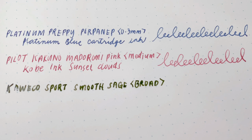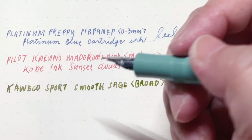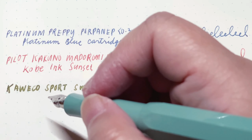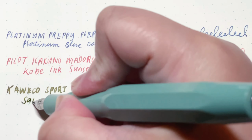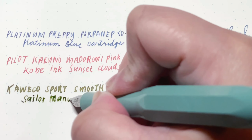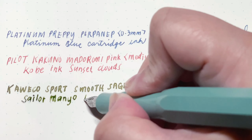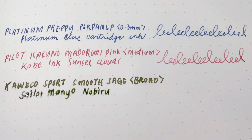And it comes in an extra fine, medium, broad, and even a 1.1 stub nib. So you have a lot of choices. You have a range of choices whenever you want your writing to be thin, or if you want to experiment with broader lines. And shimmer inks as well as shading inks are better in medium to broad and onwards for me.